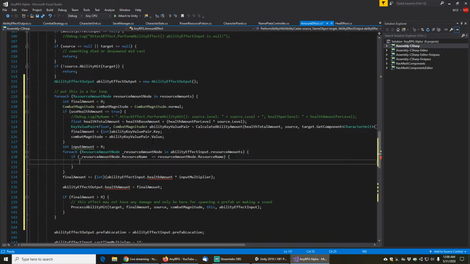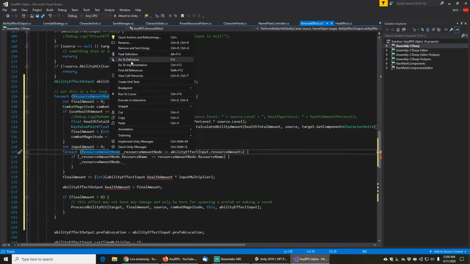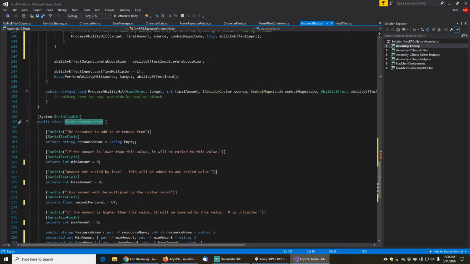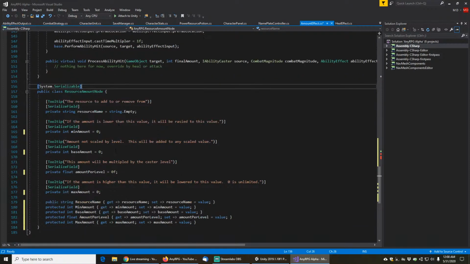If that's the case, then we are allowed to add to this amount the actual amount. So underscore resource amount node dot, just a second, go to the definition. Oh, we need to make these all public.